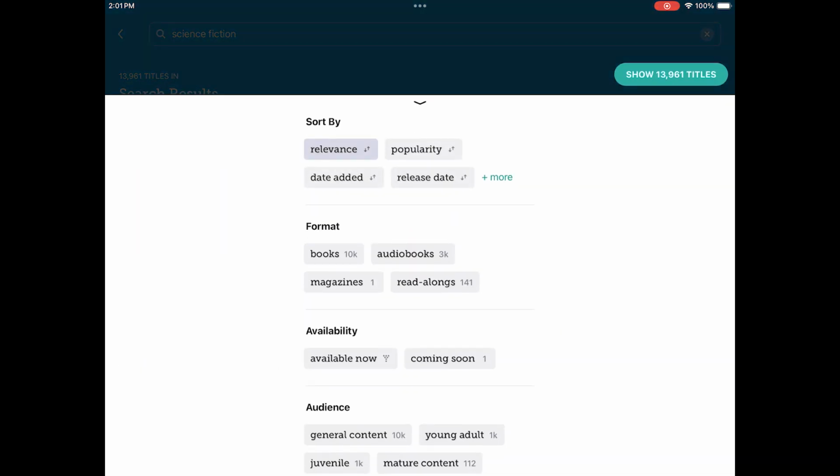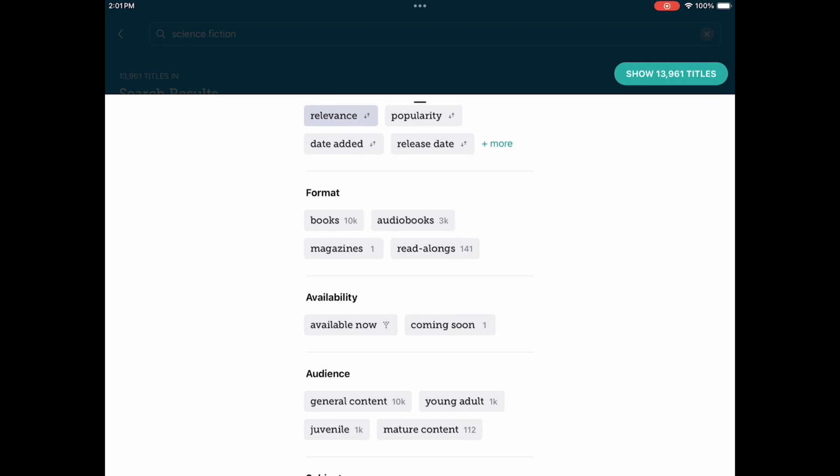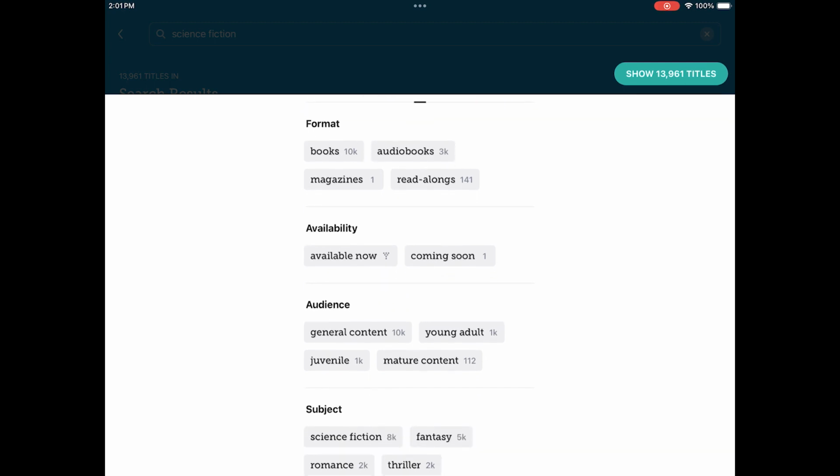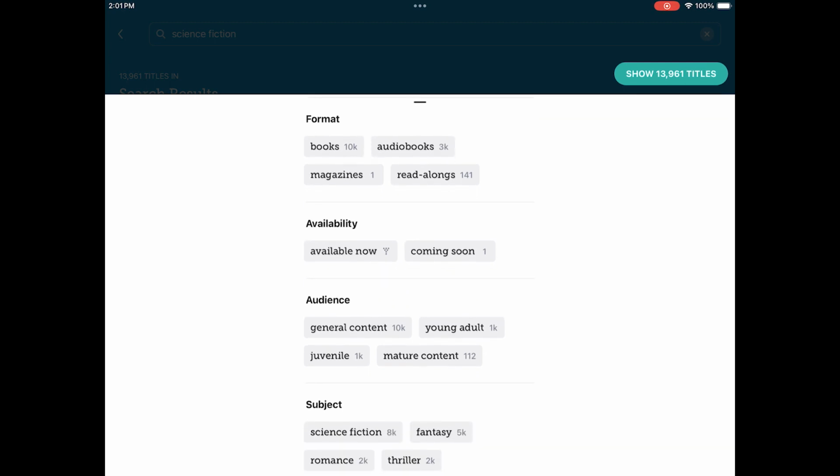Opening the options menu again, I can filter my results here as well. So I have more options than just filtering by book or audiobook. Right now, I can see that I have almost 14,000 titles in my search results.